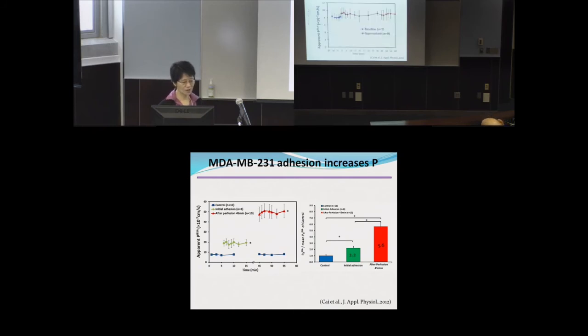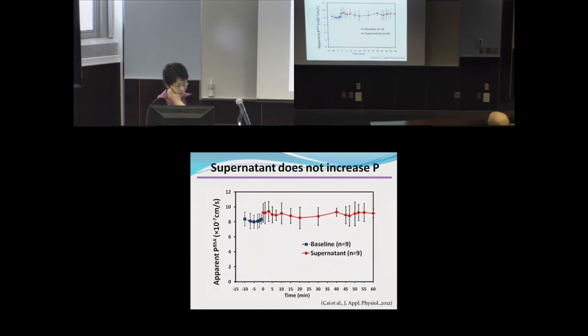So why do I want to have this data? Okay, later we have to check, because we perfuse tumor cells for roughly 1 hour, if the secretion by tumor cells will increase the permeability. Then we get the supernatant from the 1 hour incubation of this type of tumor cell. We measure permeability. It doesn't increase significantly.